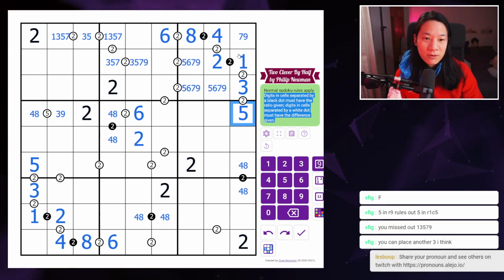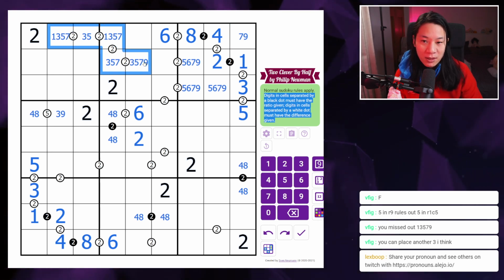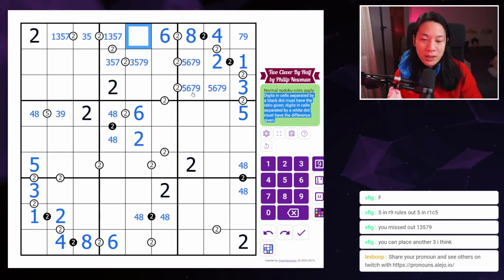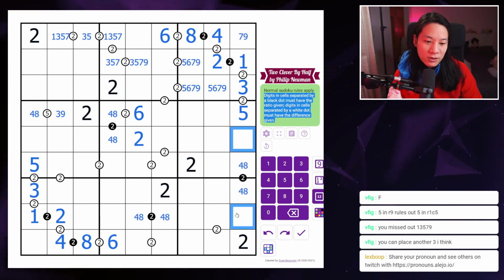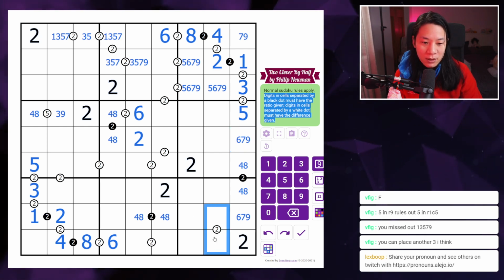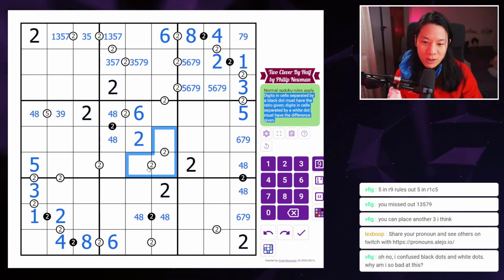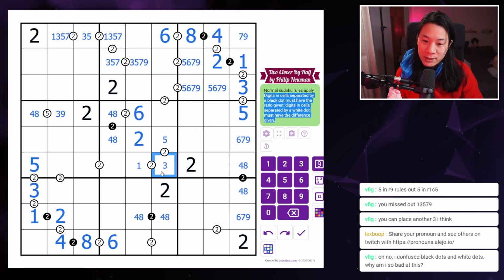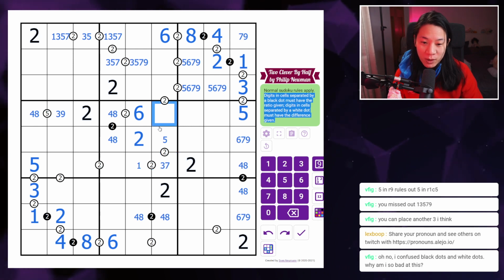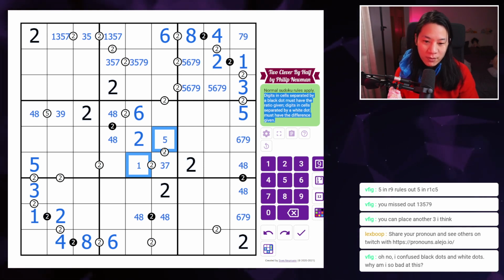Hold on, this can't be a 5 anymore because I've got 5 there. So this is 7 and 9. So that actually gives us more flexibility here with the 7 and 9, doesn't it? No, it still restricts the 9 from being there. Okay, but a 9 can go here now. Okay, 7 and 9. So these are 6, 7, and 9, right? Okay. Right. This is a chain of 3. So it's either 1, 3, 1, 3, 5. Oh, this can't be a 5. So this can only be 3 or 7. It can't be a 1. So if that's a 7, I've got 9. Nope. I've got 9 over here.